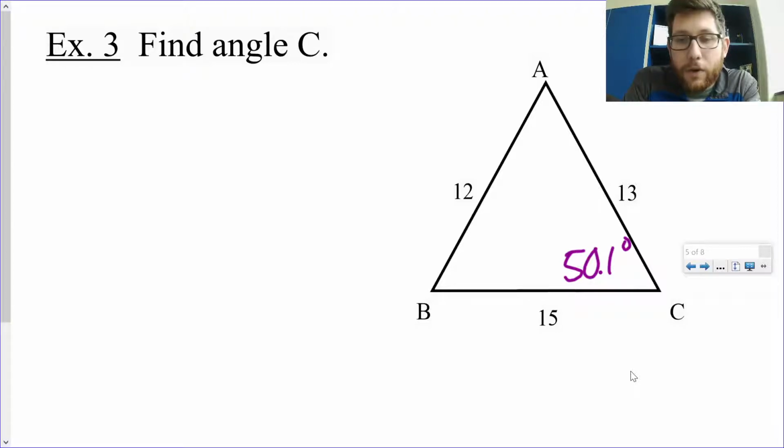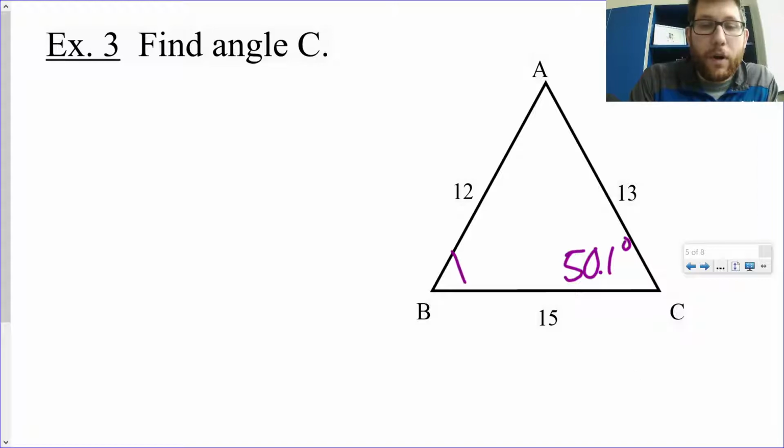So I've used law of cosines, I've got an angle. Now, at this point, what I'm going to do is solve for my next smallest side. If I solve for my next smallest side, I should be fine. I shouldn't run into any angle-side sort of troubles. But let's go ahead and take a look here. So here's how I would set up.